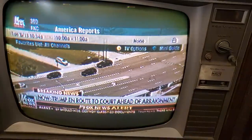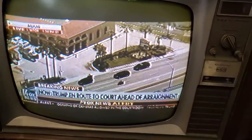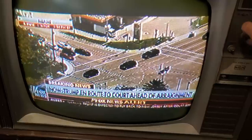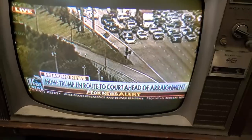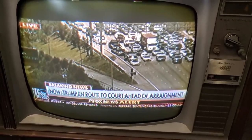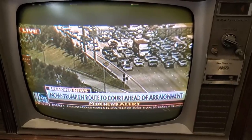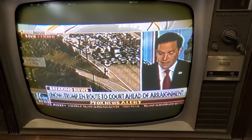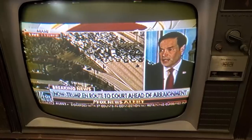There are no cameras that are allowed in this building, no way, no how, so that is not going to happen. Sitting down with us is a fellow who knows Miami very, very well. In fact, you and I spent some time together in Miami in 2016 during your campaign. Senator Marco Rubio of Florida is here with us in the studio. How are you struck by what we're seeing play out again on the screens here? I think it's incredibly damaging to the country. I can tell you for certain what the damage to the country already is of this indictment. The judge is now being attacked. Excellent judge. The kind of people we want on the bench, she's going to be attacked. The institutions are important institutions. It's a media circus. It's commercial free.